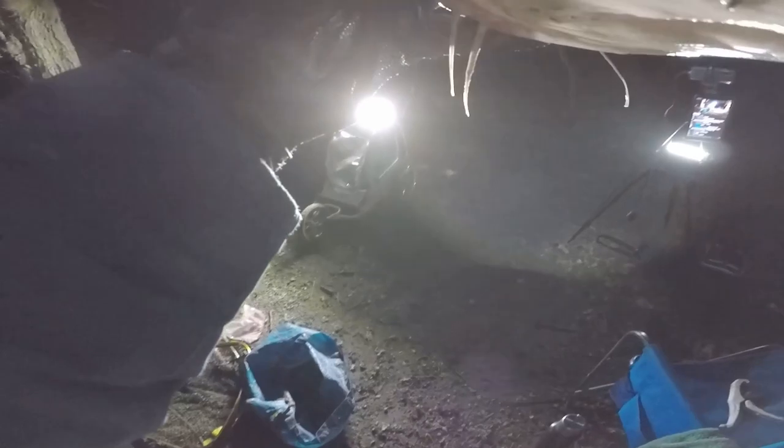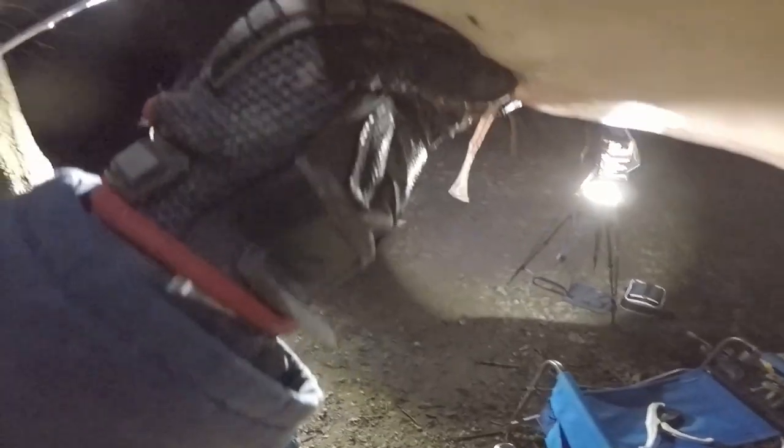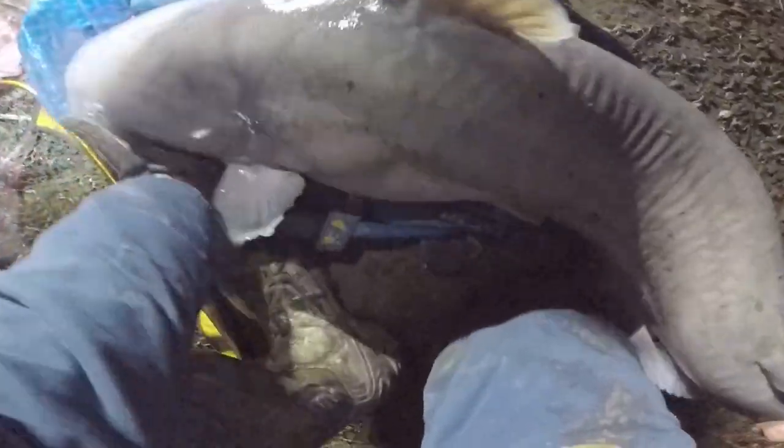There we go. What do y'all think on this one? Strawberry chicken gizzards. Does it only catch the dinks? Huh? Look at that mouth. Look at that thing. What size? What y'all thinking on this guy? Come on, man. I know you're a little big for my bag, but we just leave your tail out. You'll be all right.